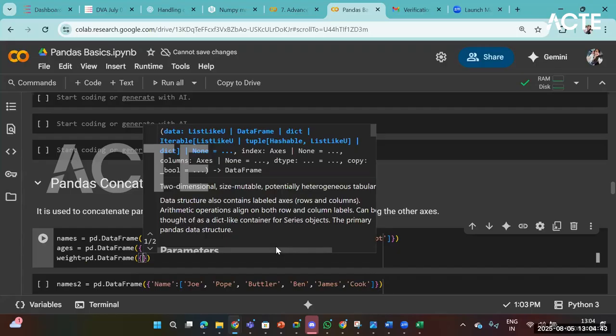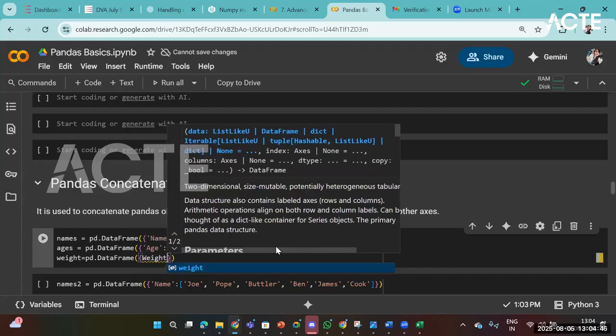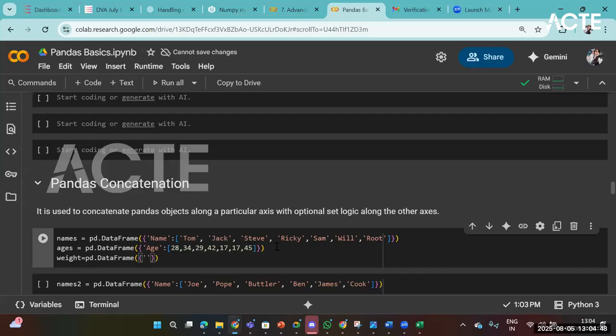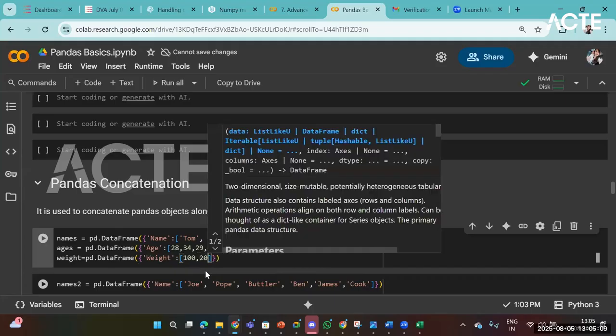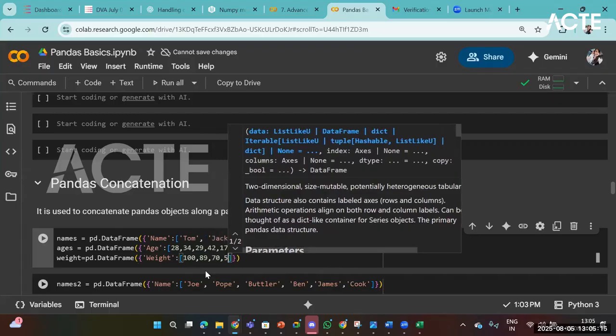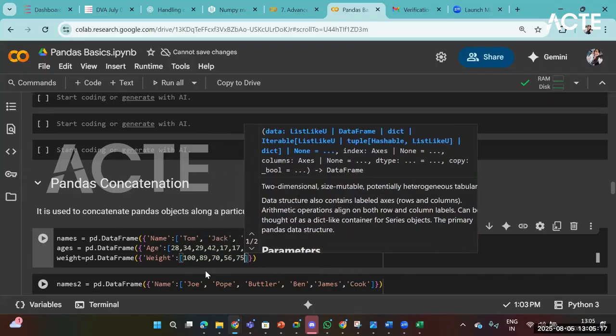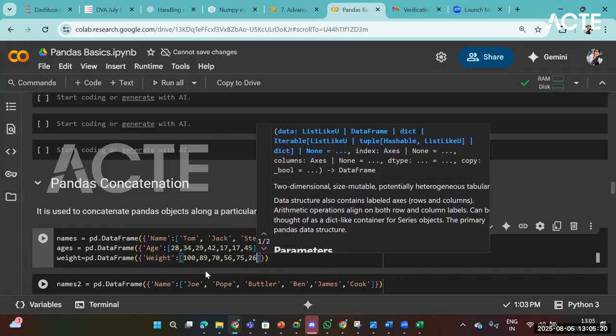Then I will put weight, and inside the weight I will pass the values: 100, 89, 70, 56, 75, 26.